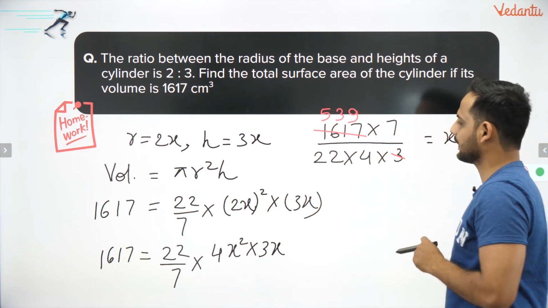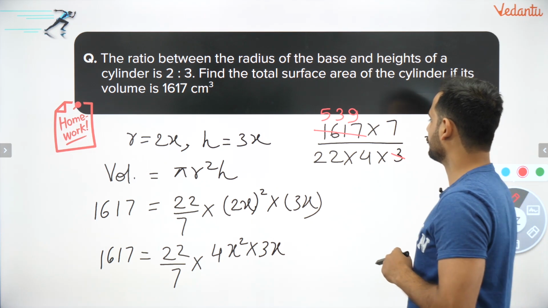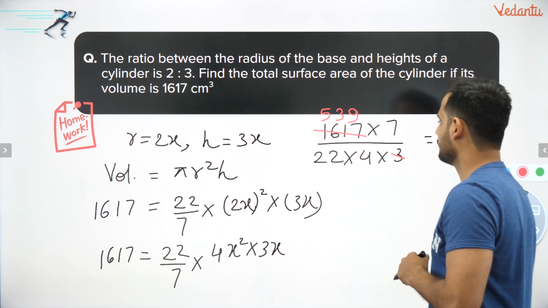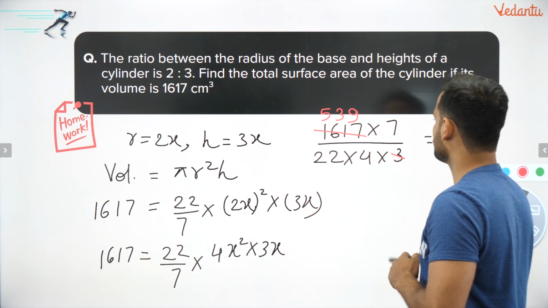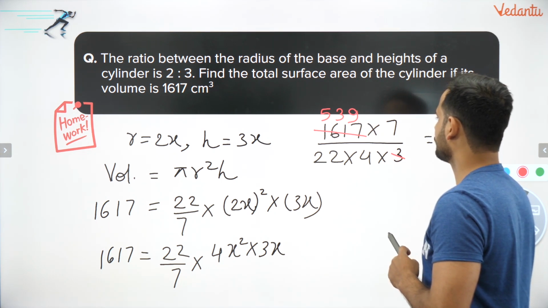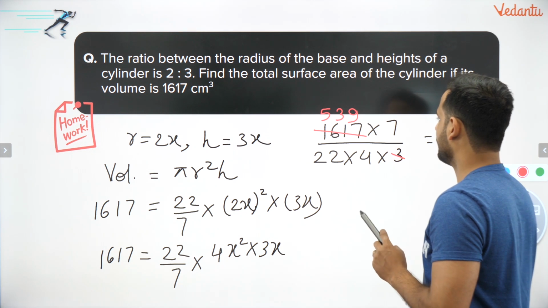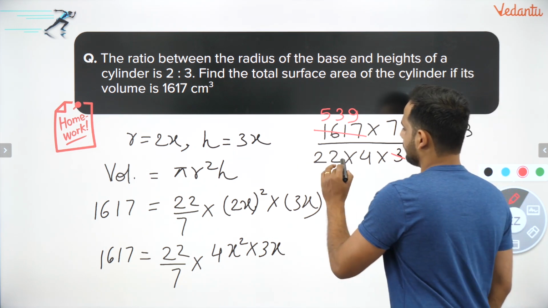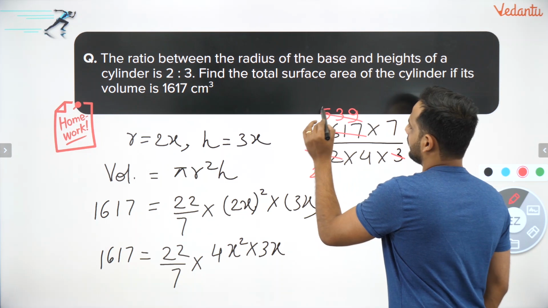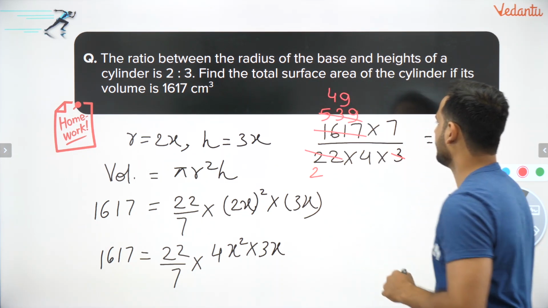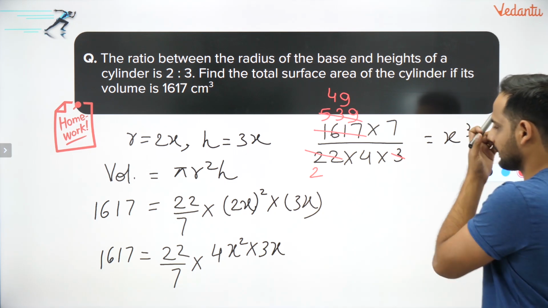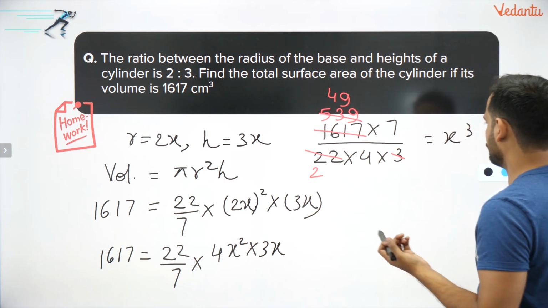Now 539, can I divide it by 22? So no, it won't be divisible. Will it be divisible by 11? 11 4s are 44, and 6 7 8 9, yes, it will be divisible by 11. So 11 2s are, and this is 11 4s are 44, 6 plus 3 9, 11 9s are 99, correct? Then anything else which I can cancel here? So no, we cannot cancel anything.